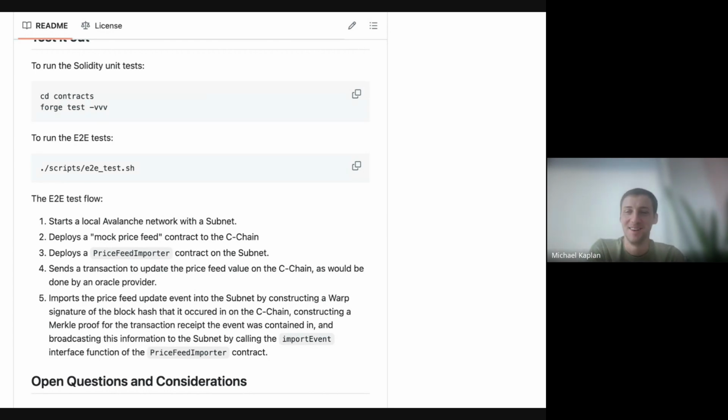If you have a message with an expiry time that never gets delivered, then once that expiry time has passed, you could prove that a block hash has been accepted with a timestamp past the expiry time of your original message, such that you know that message will never be delivered.